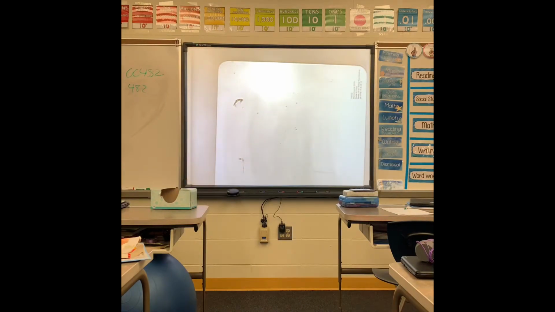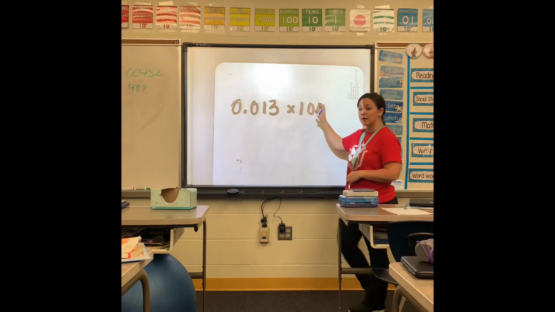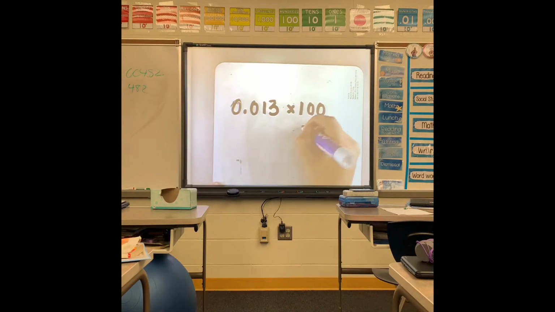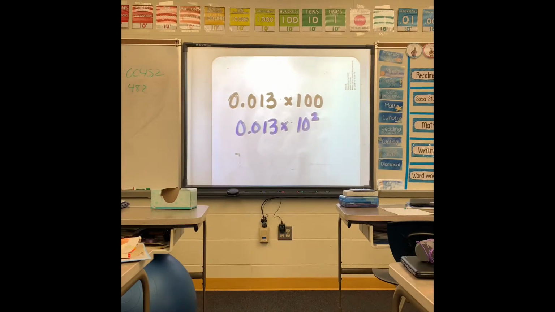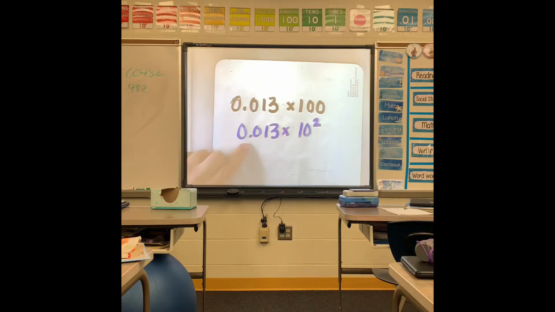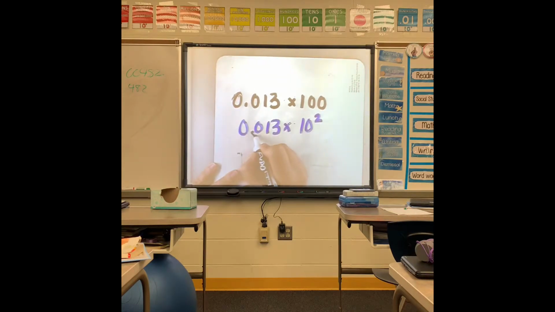Now I'm going to do some more. If you have it just like this, the students should know, to the 100 power, or times 100, so 13 thousandths times 100, that's the exact same thing as 10 to the second. And we have done that in the past. Because there are 2 zeros, so my exponent is 2. So if the students want to rewrite it, go ahead. It won't hurt anybody. Now I can do my problem. So I need to move it 2 to the right. I'm moving it to the right because I'm multiplying. My number is getting larger or greater because I'm multiplying it technically by 100. And so I'm moving it 2 to the right, 1, 2.